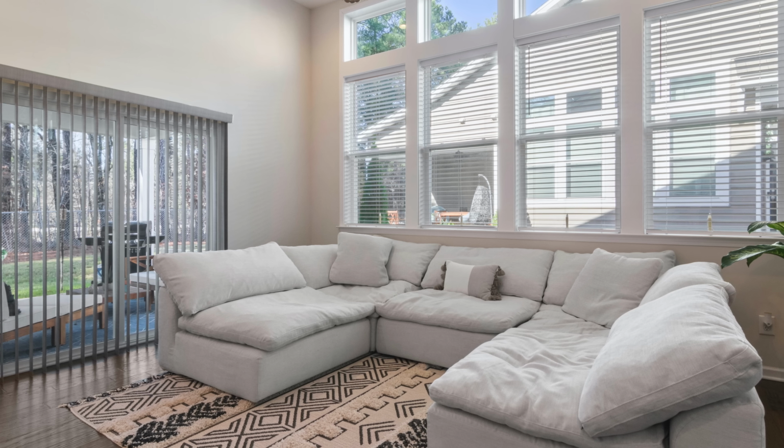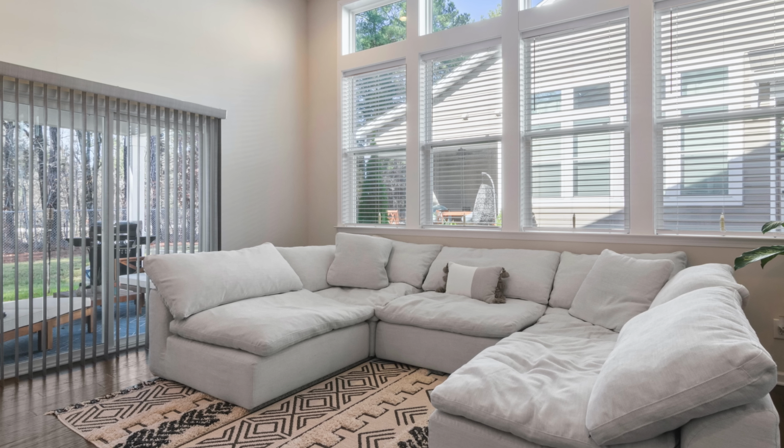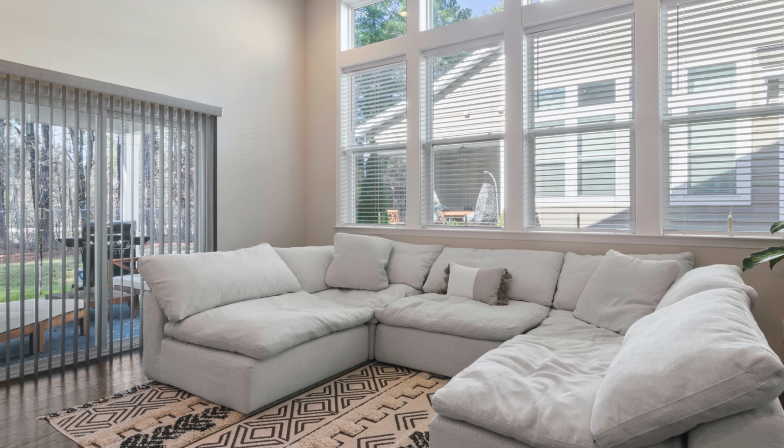And the number one thing I hate to see are blinds, vertical blinds, mini blinds, all of it. I don't like that because it doesn't look luxurious. It doesn't look expensive. It doesn't look good. And maybe it's functional and that's okay. Maybe your cat likes to play in the vertical blinds. Okay, I've heard it before, I know. But that does not mean you have to sacrifice.